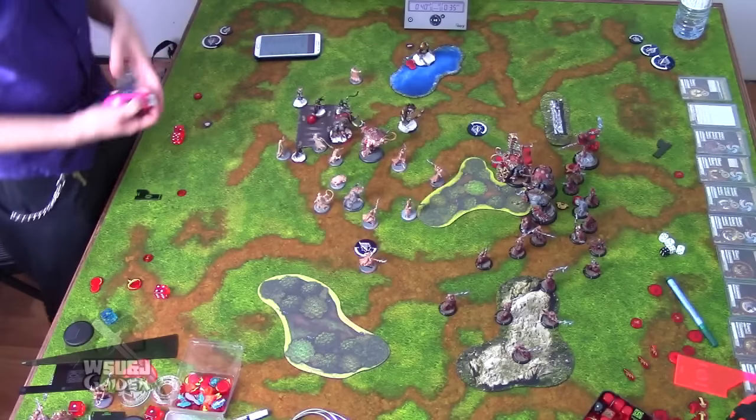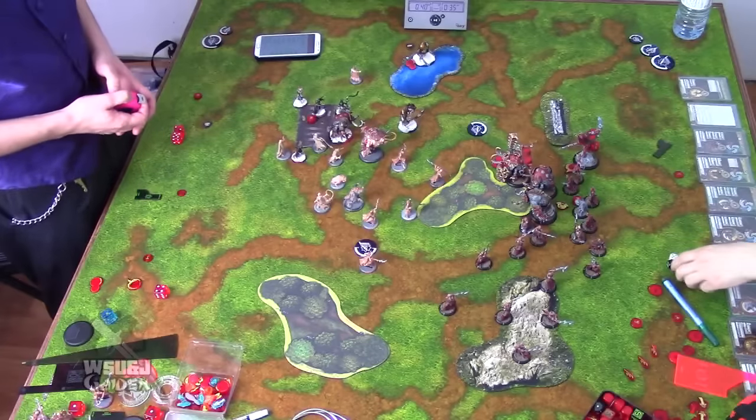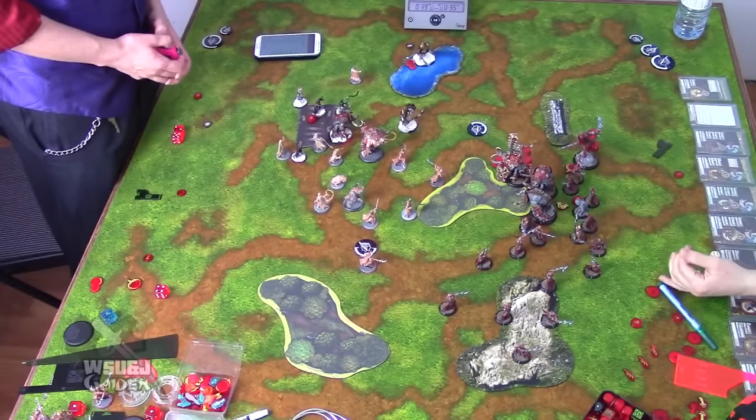Things that happen at the same time, I choose the order they go in. Or is it always the friendly? If it's in your turn, I believe it'll be. Yeah, there's a friendly priority list first. Cool. I probably can't.